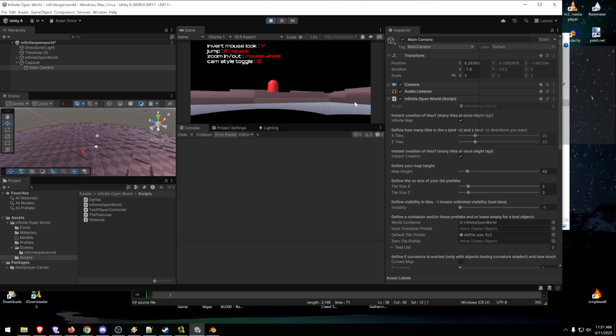Main camera, transform position. See how it sticks. Wait, what? Because we're jumping now and we're looking at the camera transform and the camera is not moving.